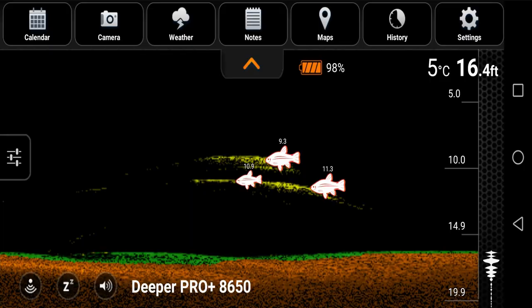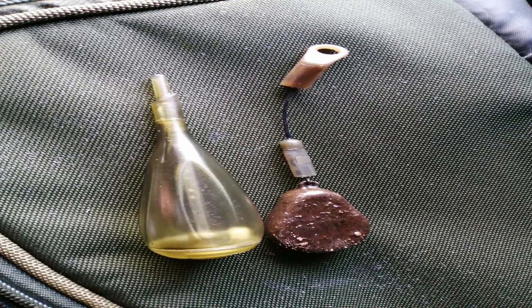I put the deeper out and I did pick up some fish in front of my swim, and according to the deeper, they're in the mid to lower layers. They weren't near the bottom, so I've gone with two zigs which are 5 foot off the bottom at the moment, and as the day goes on, I'll raise them a little bit higher. Just every half hour I'll raise them a foot and see if anything happens. Then I've got one rod currently on a solid bag, which would have been my normal go-to for all three rods, but like I say, you can't ignore what the deeper was showing. So we'll see what happens.